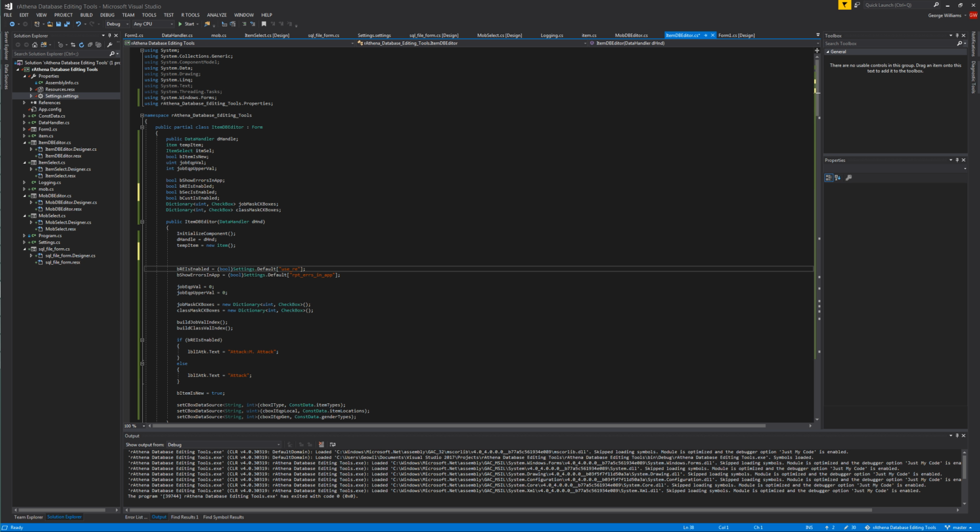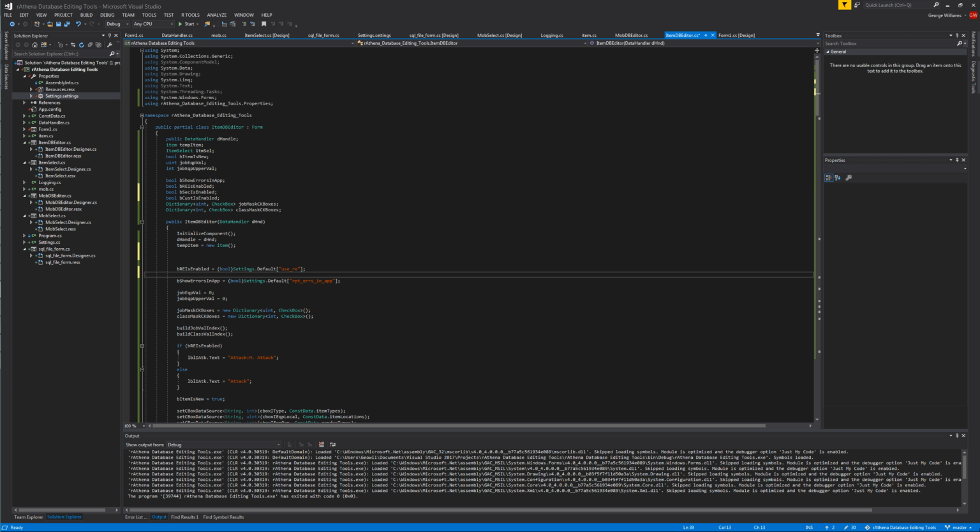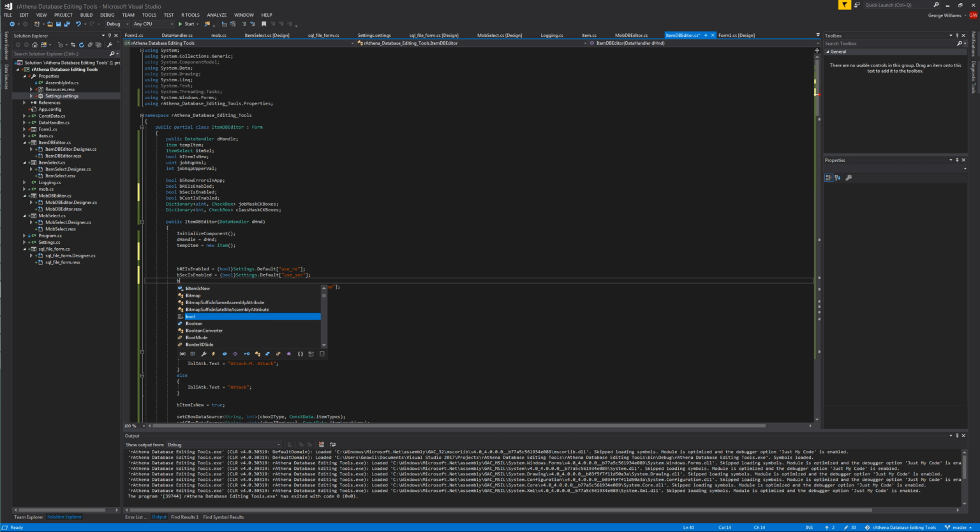Alright, where's the put after this? bSEC is enabled equals bool settings use SEC. bCust is enabled equals bool settings dot defaults use cust.